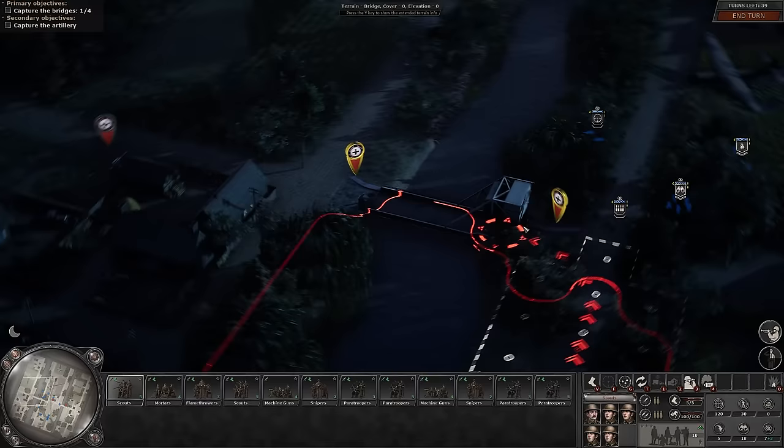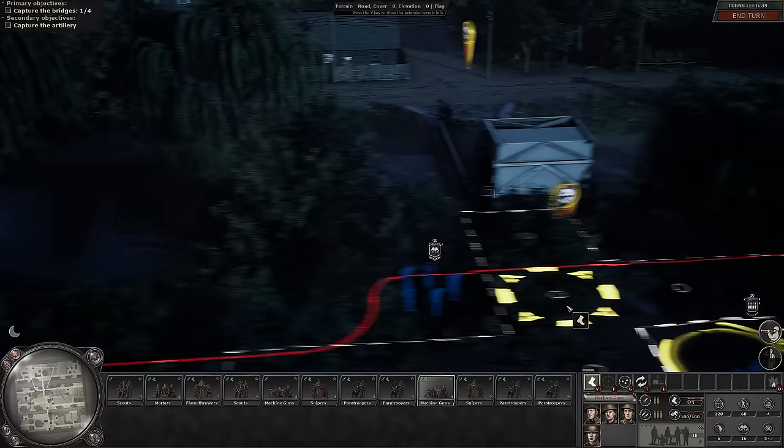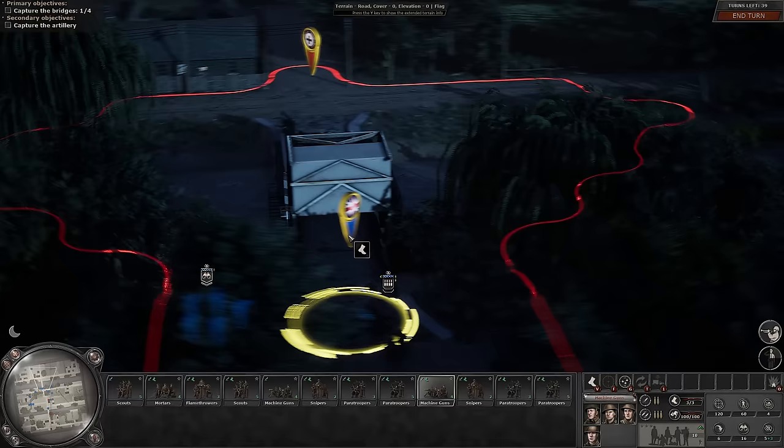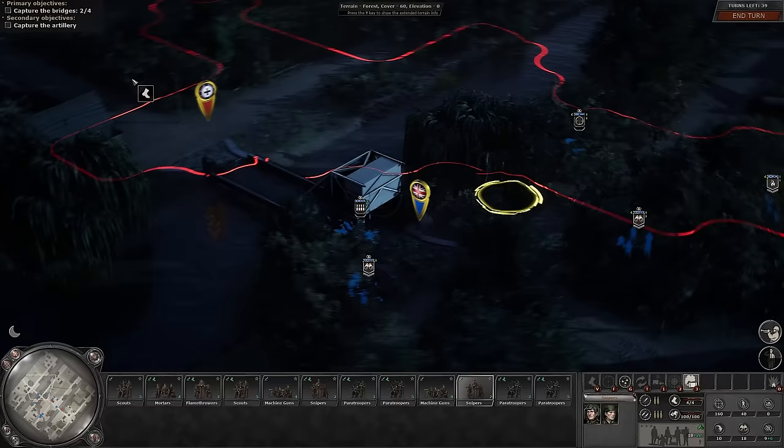Gotta get over that. On the move. Scouts, away! If we have the MG crew moving here, you keep on ticking. We've got to hold both parts of the bridge. So okay, move them across. Snipers, and then I'm ready. Thinking, have the snipers in the bushes either side to pick off any enemies coming in. That should work pretty well.